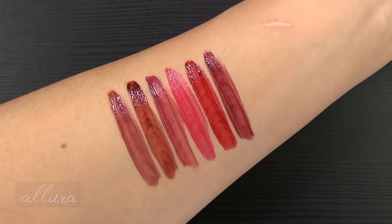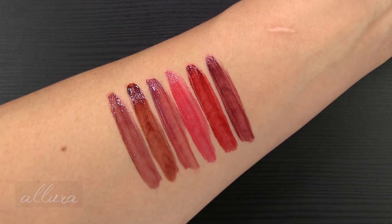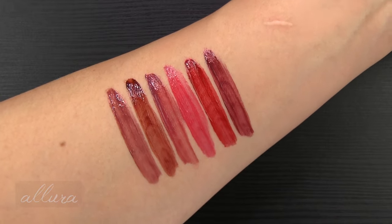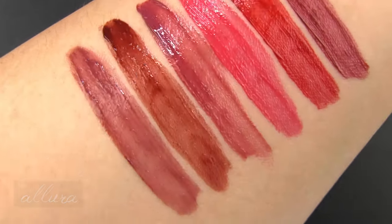Here are the 6 swatches right after application. Got that glossy finish. The scent is sort of like a cakey, vanilla-y type of scent. Wouldn't say it's super strong. Here are the shades up close. It's interesting that you get that translucence.